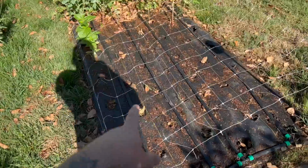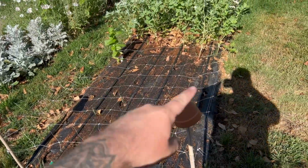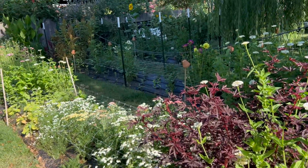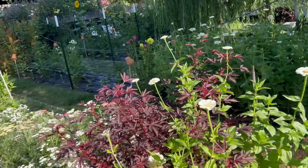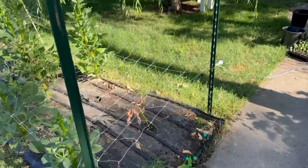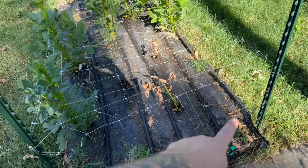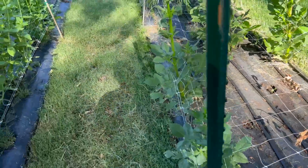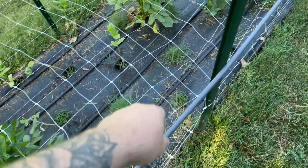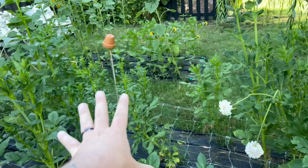transplanted into the ground. So this here is where the sunflowers are gonna go. You guys saw me rip all of this out. They're gonna get tucked in here. I have a couple holes in that bed and in that bed. You can see along the edge right here, there's 1, 2, 3, 4 holes. I'm gonna tuck some sunflowers in. And then in here, I have a couple holes also. There's 5 holes right there. And for the most part, the rest of this has all come up.